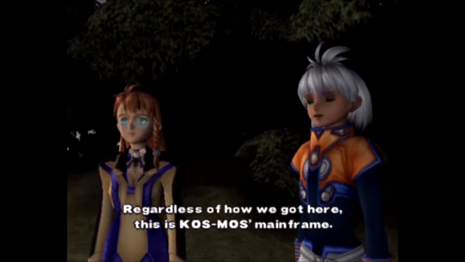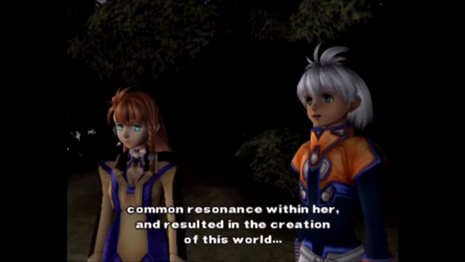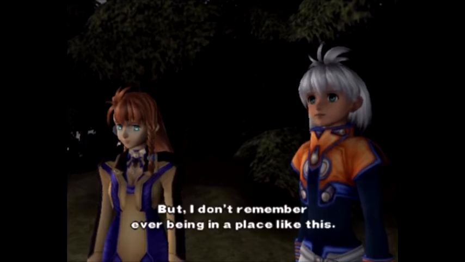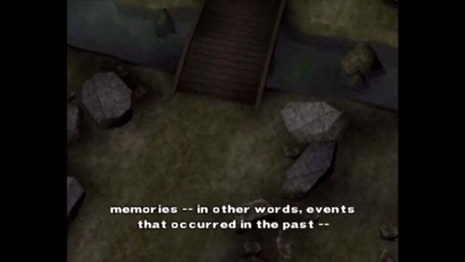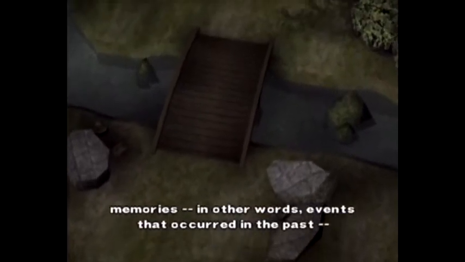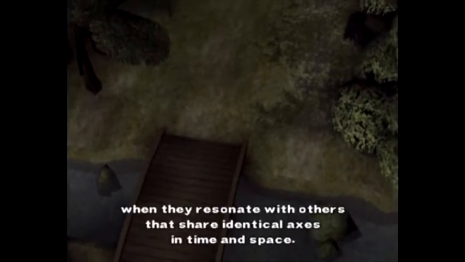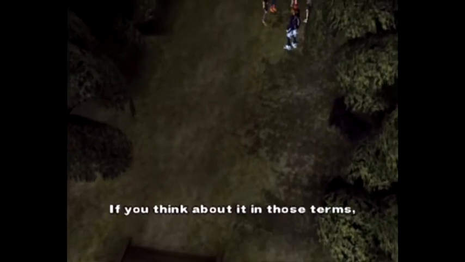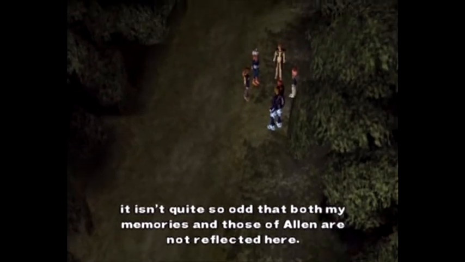Regardless of how we got here, this is Cosmos mainframe. Our memories found a common resonance within her, and resulted in the creation of this world. That's what it feels like to me. But I don't remember ever being in a place like this. I wonder if perhaps memories, in other words, events that occurred in the past, become stronger, more selective, and gain a higher priority when they resonate with others that share identical axes in time and space. If you think about it in those terms, it isn't quite so odd that both my memories and those of Alan are not reflected here.